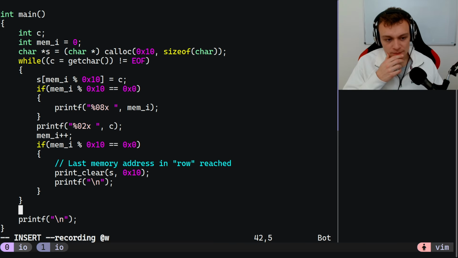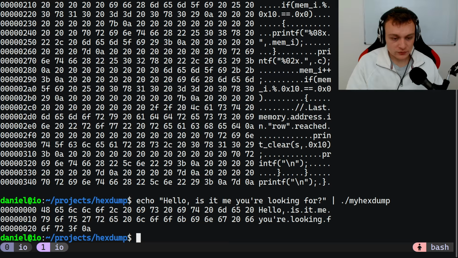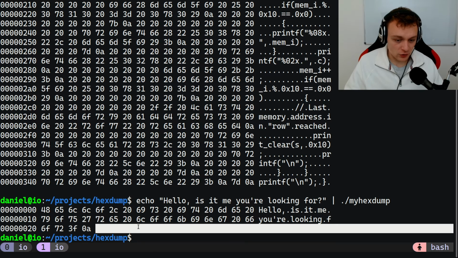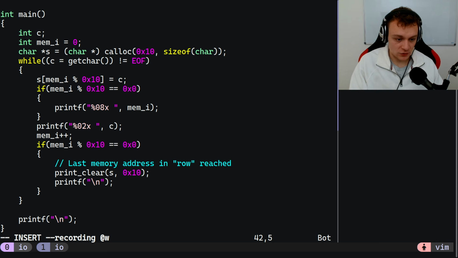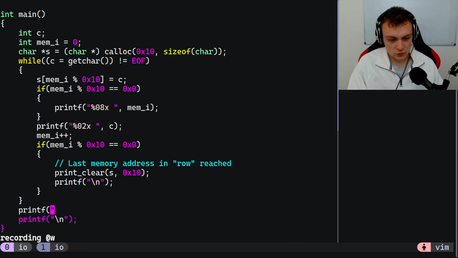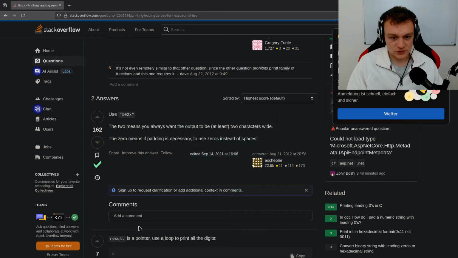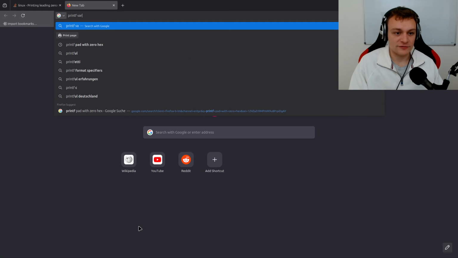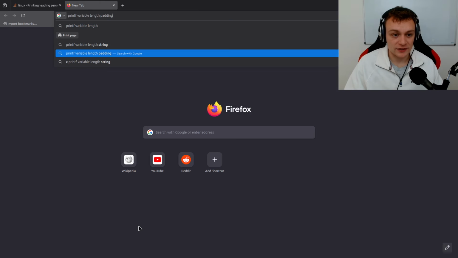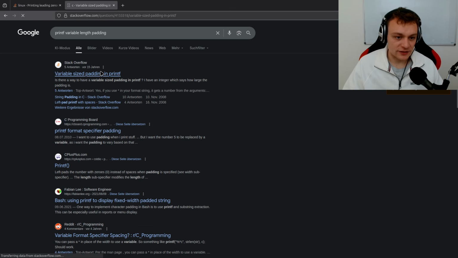Now how do we do it? We have to first of all fill up all of that non-data with spaces. There's a way to do it in printf. Let me just look it up. Printf variable length padding.